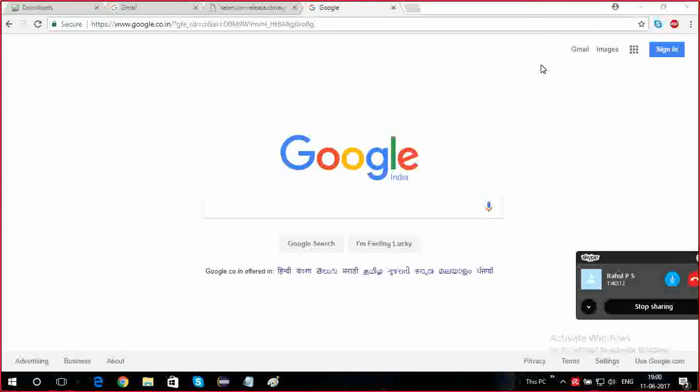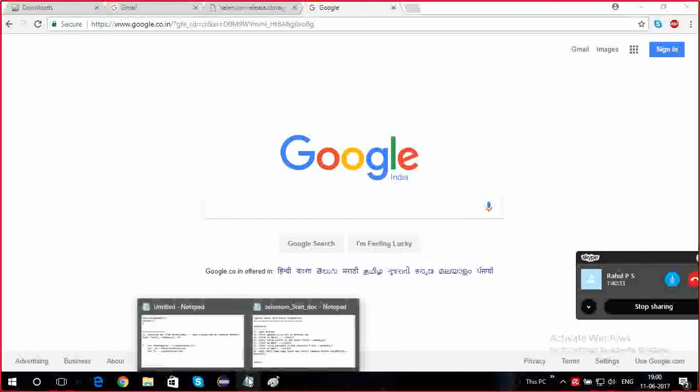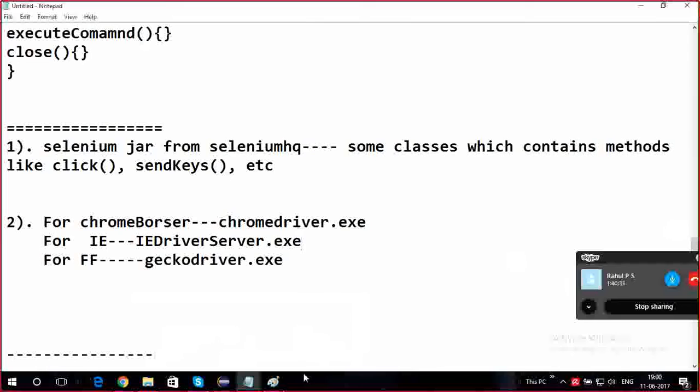There are a number of ways to find an element. Those we will see one by one. One is based on name. What is name and all? We'll see soon. Based on tag, based on CSS, based on XPath, and so many ways are there. How to use those and what exactly they are, we'll see soon.